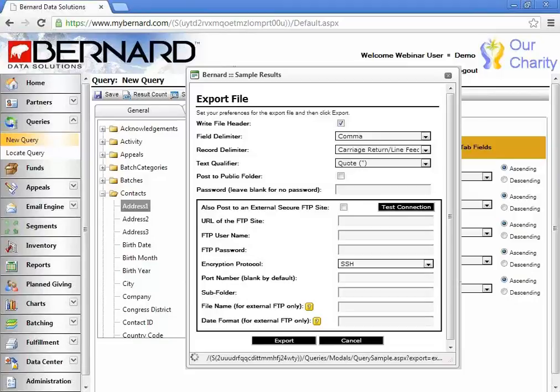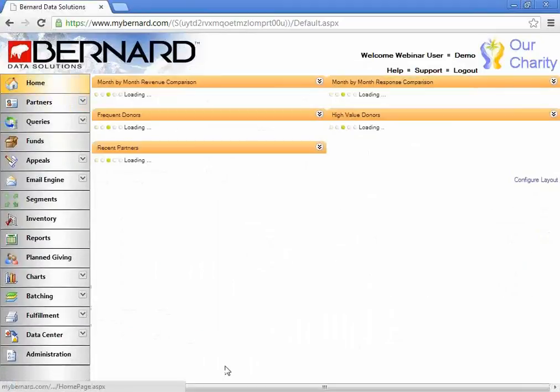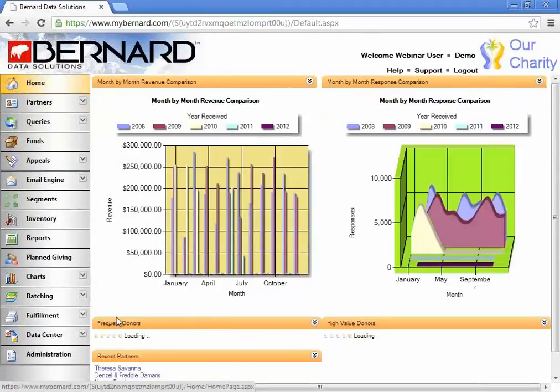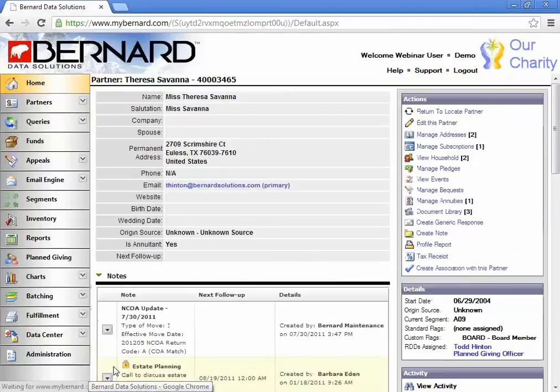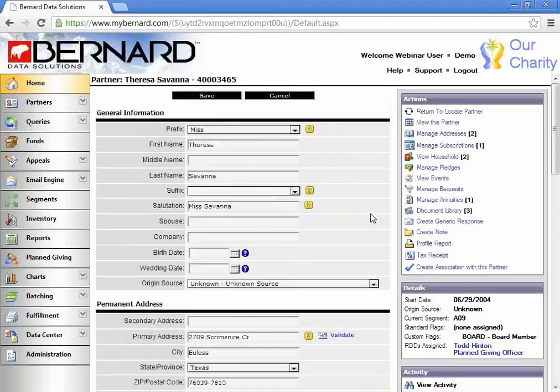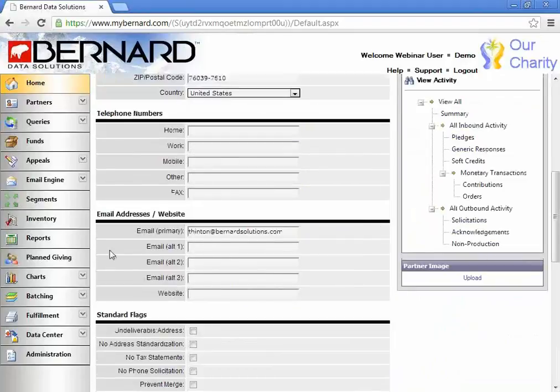One change that's occurred on a partner record relates to when you're merging two records. So whenever you're merging two records, now what's going to happen is that if the record that you're merging into has available spots to store additional email addresses, we'll now pull over those values from the non-surviving record into these additional email fields here. So again, it's just another way for us to salvage some additional data as it's coming across whenever you're merging one record into another.